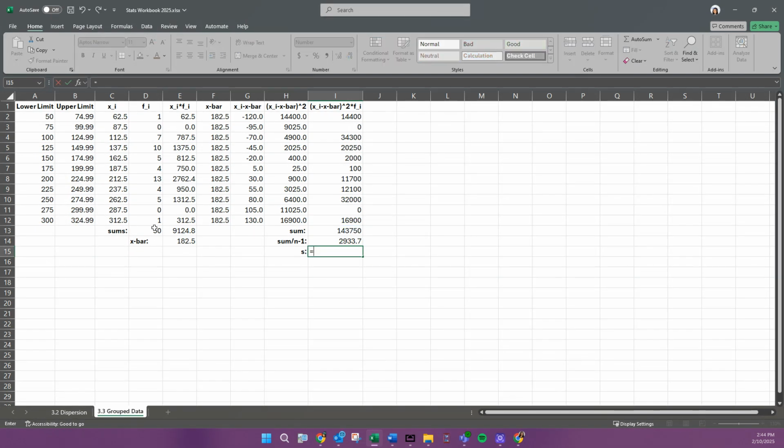And my sample standard deviation is simply the square root of that value, SQRT of I14, and then boom, 54.16. I think when I did this the first time, it was giving me a bunch of decimals, and I might have toned it back to 1 decimal. We're representing money here, so it makes sense to leave it as 2 decimals. Just make sure you read your question to see how it wants you to round your numbers. So the formulas I used are square root, dividing, and the sum formula a lot, and then I just basically followed the top titles, which is why I like to title all of mine.